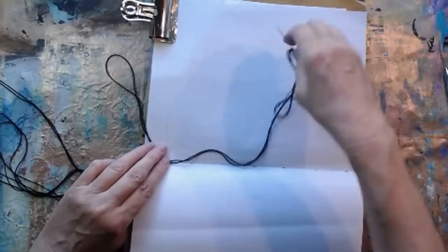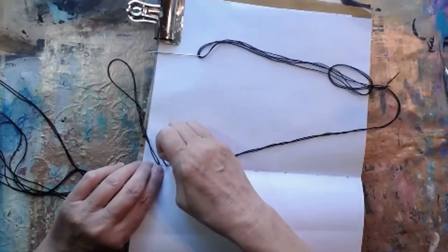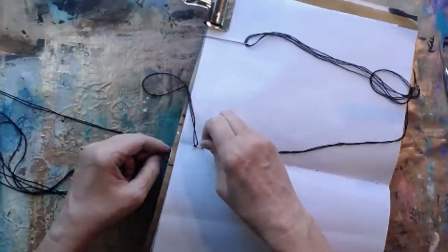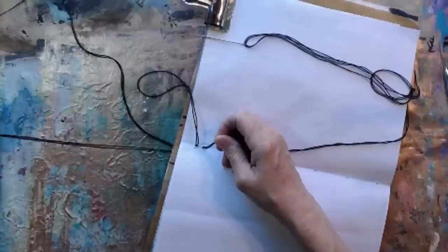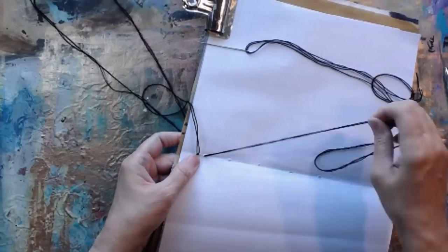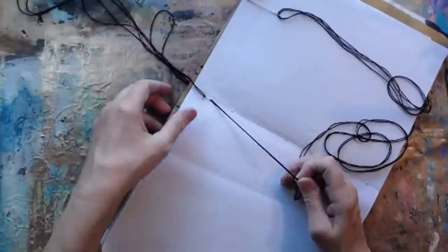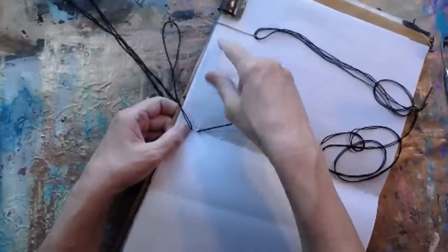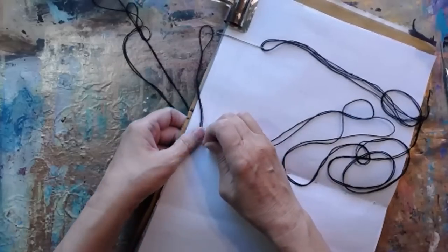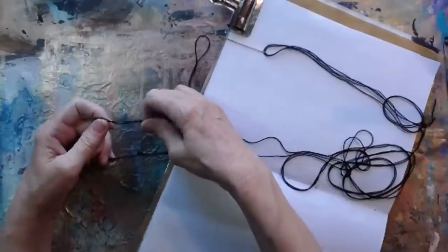And I'm just going to pull it through, kind of keep my needle out to itself so that I can find it when I get through. You just pull it through. If it gets tangled down, try to keep it from tangling down there. Just try to keep it clean. And this is where I say, try to keep your desk free of all objects so that this thread doesn't catch on anything. Just pull it through. Sometimes it'll catch on the edge of the desk. It'll catch on the edge of the book. It'll catch on the clasp. And that's one of the trials of using a longer thread. You have more to work with, more to get caught, more to get tangled.